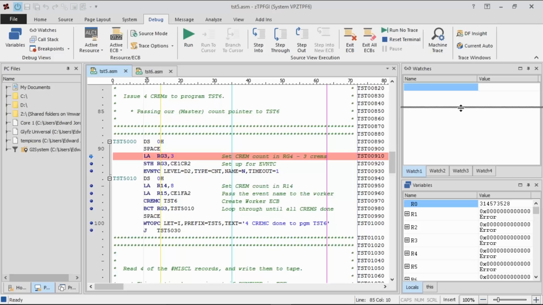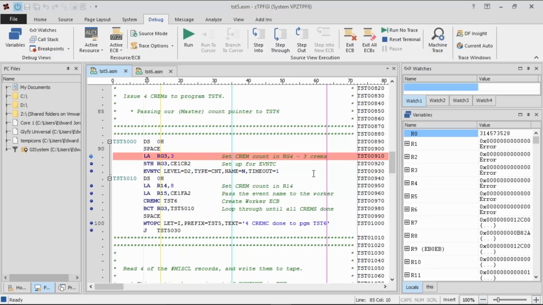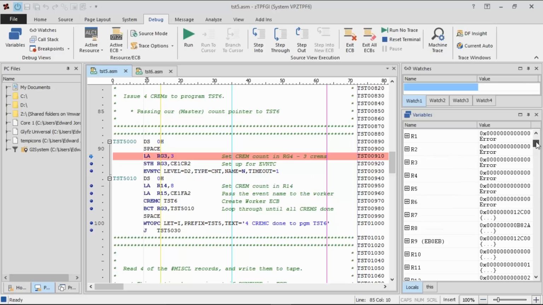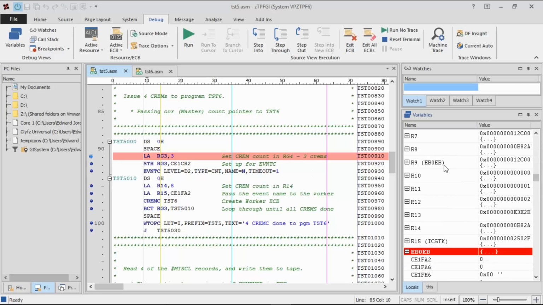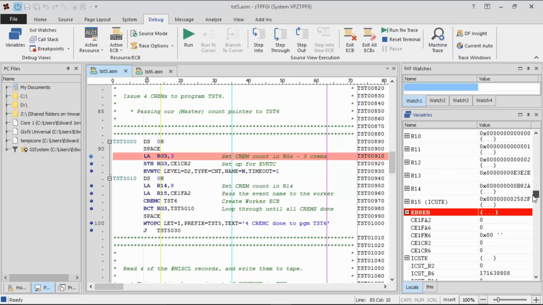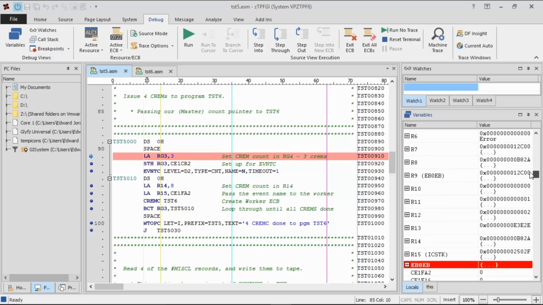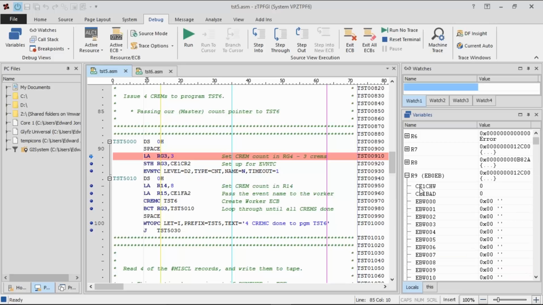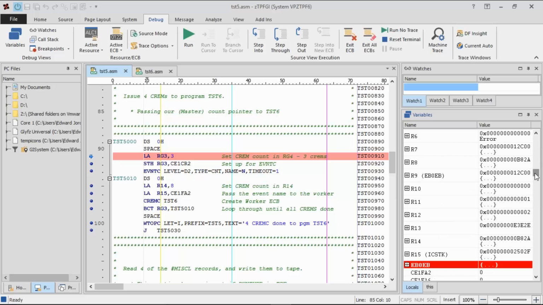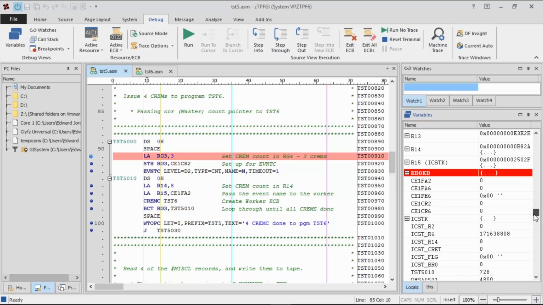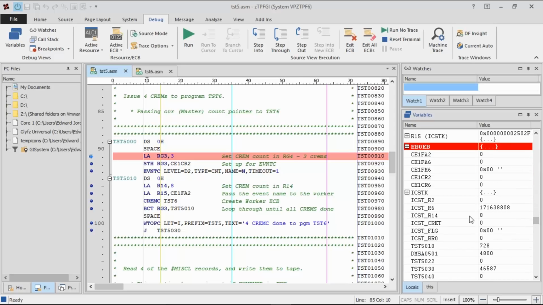And the variables view in Assembler shows you the registers first of all, and if there's any USING for that register, it will put the name of the DSECT next to it. If it does, that means you can drop it down like a structure and see the fields of that DSECT there. And then farther down in the variables view, you can see any variables that we know you've used in your program. We put them over here just for your convenience.